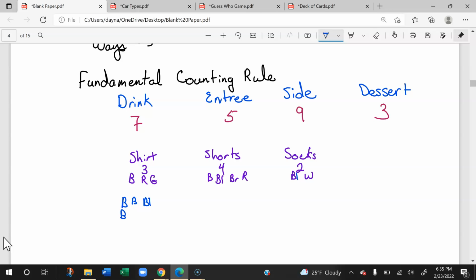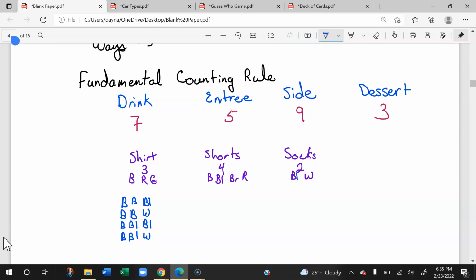Then we take the blue shirt, blue shorts with the white socks, blue shirt, black shorts with the black socks, blue shirt, black shorts, white socks. And that's only 2 pair of my shorts. And I've got 4 combinations already. I really don't want to have to list all of these out.